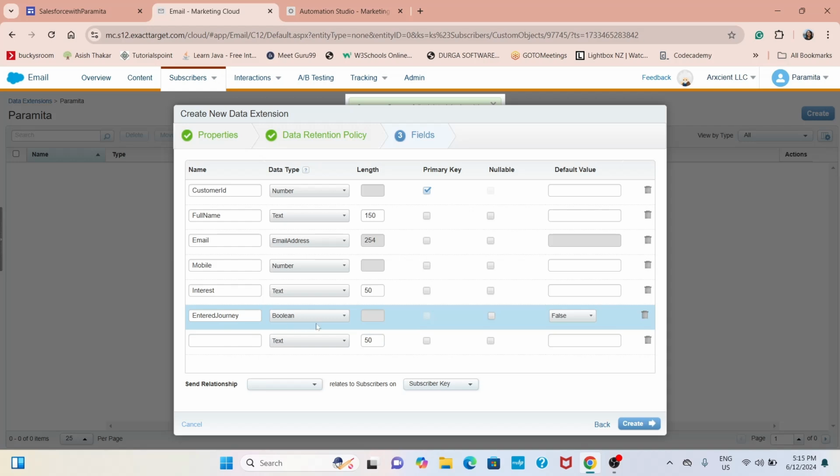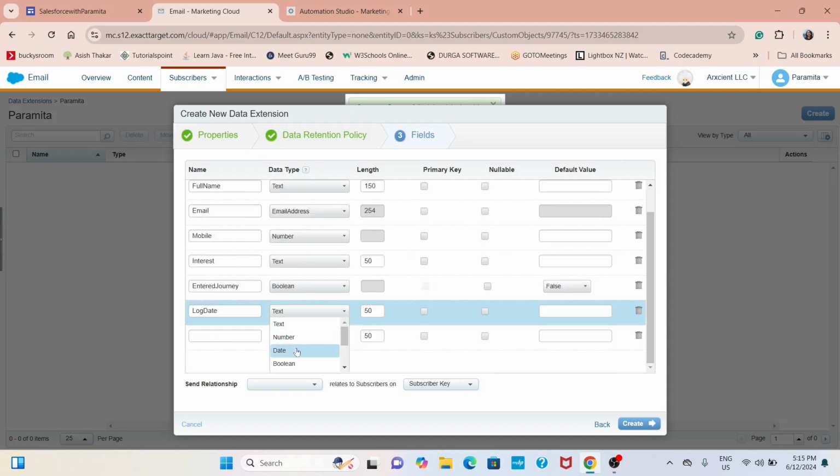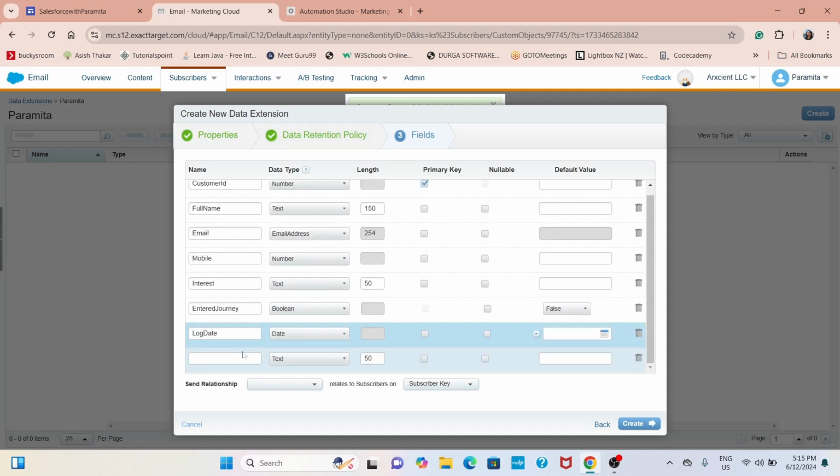And if I need any other field like date or anything, we'll think about that later. Or we'll just keep a date. Maybe that will be a good idea. We'll do a log date, something like that. If we want to change the name later on, we'll think.